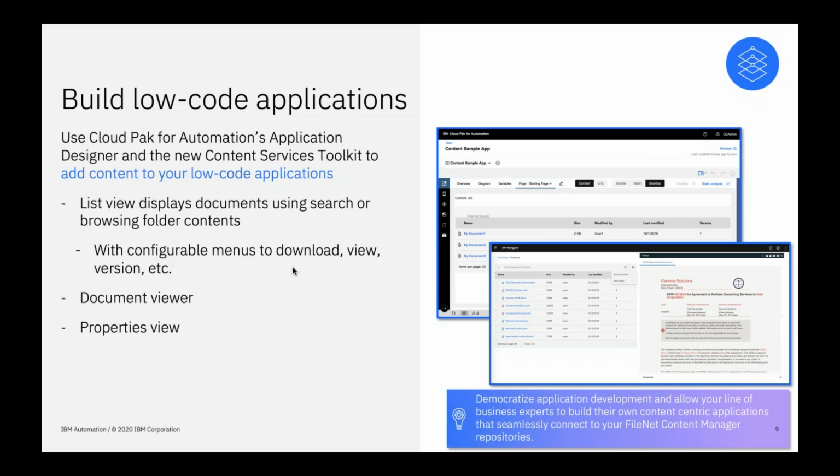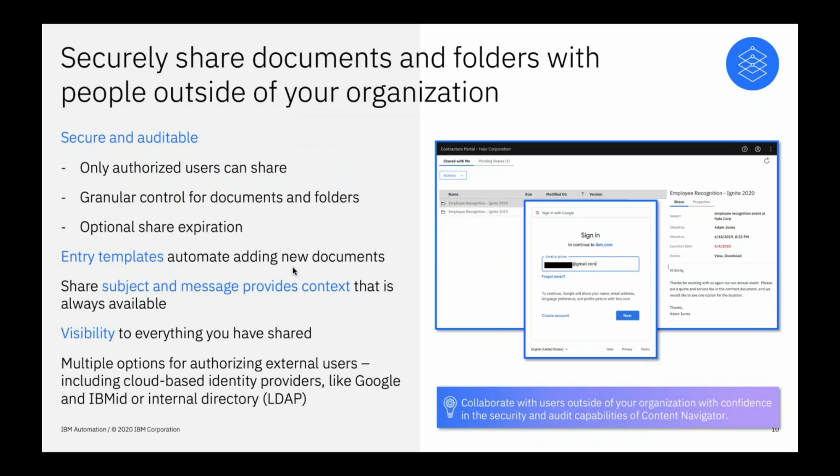What we're doing in our broader strategy, which you may have heard about in prior webinars, is bringing together content, capture, workflow, RPA, decision management, all in this platform, this Cloud Pak. And why are we doing that? Because we find that the majority of our clients have delivered applications over the years that leverage those things, but they had to stitch them together. You would buy a rules package, you'd buy a workflow, you'd have a content, you'd have a capture. We are integrating all of that in a common and consistent set of tooling for build and a common and consistent set of end user experience in running the apps. And content is a first class part of that. So that's something that's a very big focus of ours.